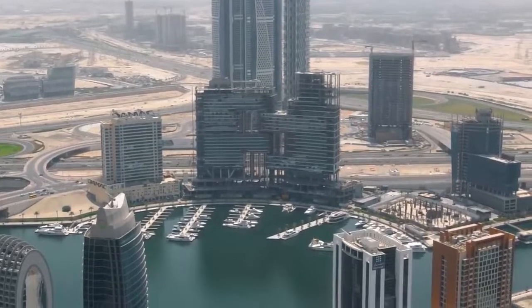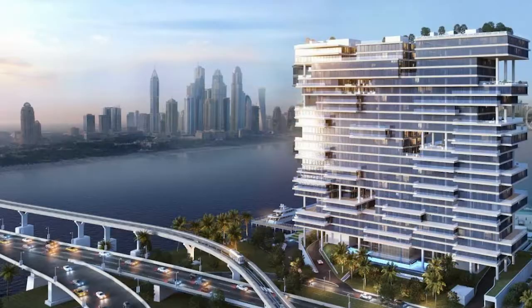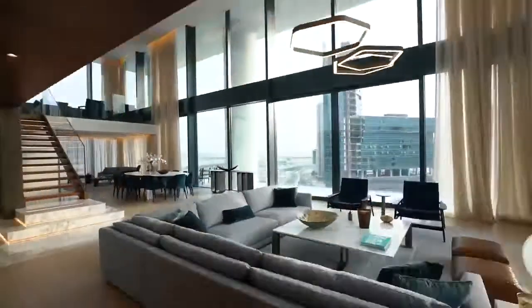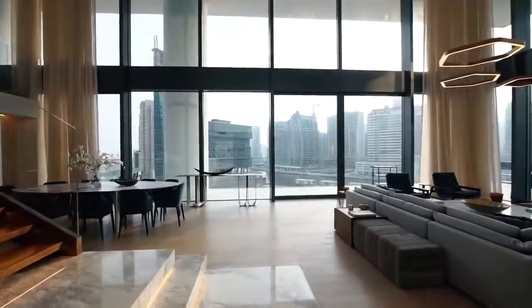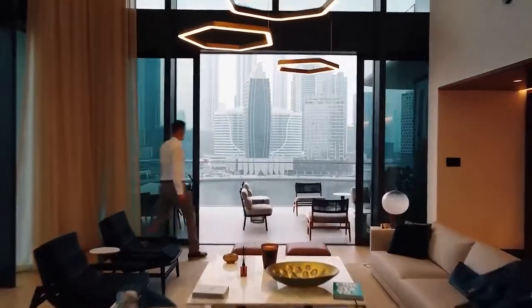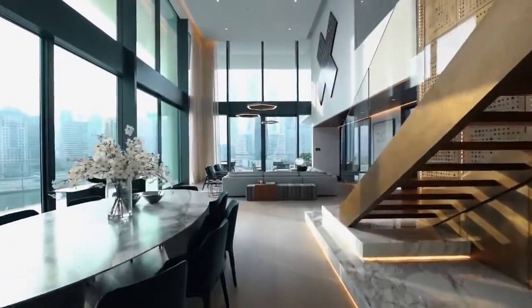Dorchester Collection Penthouse: the penthouse at the Residences Dorchester Collection comes with a price tag of 72.9 million dirhams, or 19.8 million US dollars. With an area of 17,712 square feet, the penthouse is spread over three floors, starting on the 30th. The apartment has five bedrooms, several terraces, and views of the Burj Khalifa and the downtown skyline. It's designed by Parisian design house Gilles and Boissier. All the rooms are oak-floored, while the bathrooms have marble finish. The color palette is warm and neutral, with hand-picked furniture to suit the aesthetics of the room. On the 30th floor, there is a double living room and an open show kitchen with Italian design. The space opens out to a huge terrace with its own pool, which can also be accessed from the formal dining room and the guest bedroom. The guest bedroom also features a walk-in closet. A service kitchen connects to the main kitchen, along with a maid's room on this floor.